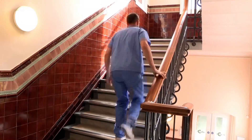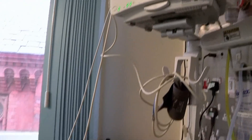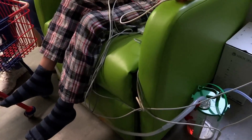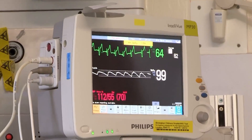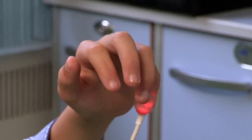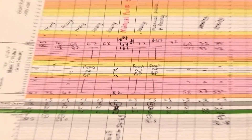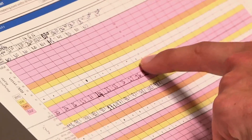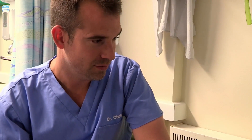It seems totally bizarre that taking a patient's vital signs could be helped by a car, so I'm heading off in the fast lane to meet the motors. I'm starting with a pit stop to meet Matt, who's just had a heart operation. You've got a lot of different monitoring going on here — can we see how many wires are on your chest? Matt is wired up to a monitor to check his vital signs — important bits of information about a patient, such as oxygen levels and heart rate. Doctors and nurses write down Matt's vitals by hand on a chart. This system's time-consuming for the staff and, more importantly, uncomfortable for Matt. Basically, leaving the bed is a real hassle.